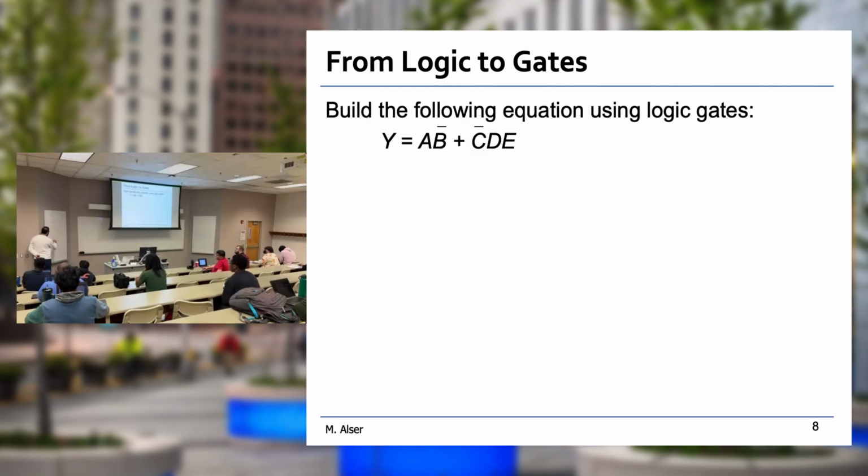Either you add a bubble over there to indicate that this is inverted, or you could add a NOT gate over there. This is the NOT. Then we could have it over there. It's exactly the same thing. Now we are done with the first two inputs. We take the output into another AND, and then the third input would be E, and that output goes to the OR gate.